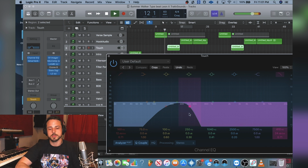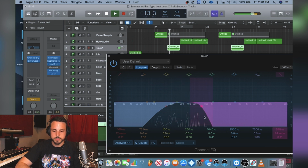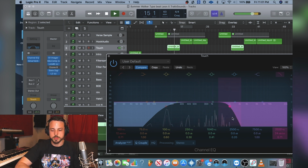I make it rise itself. And I'm doing this with my finger, just clicking and holding and bringing the EQ up some.